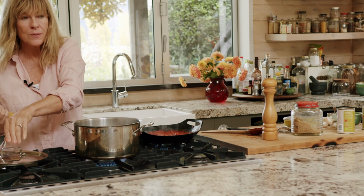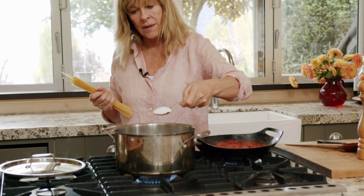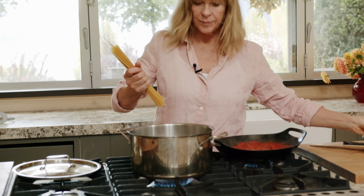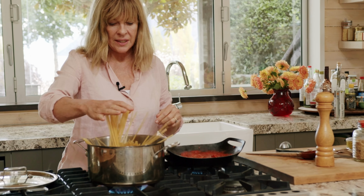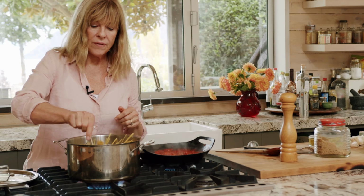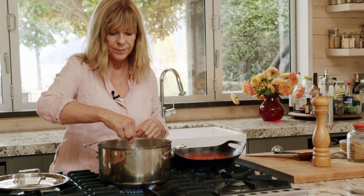Woohoo! So my pasta water is boiling, and I want it nice and salty. It should taste like the sea. So I'm going to use, like in a big pot like this, a heaped tablespoon of salt. And then just drop the pasta in. You don't need any oil or anything else. I've got gluten-free pasta here, and I'm just going to cook it for 8 to 10 minutes, but any kind of pasta would be absolutely fine.